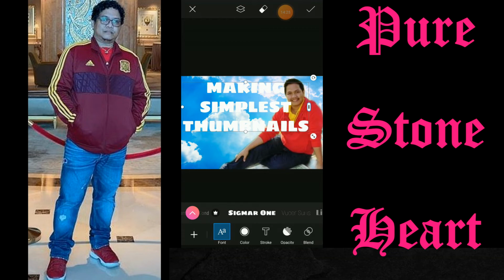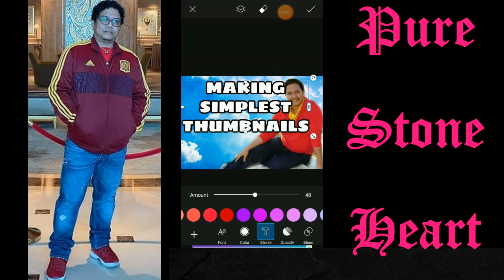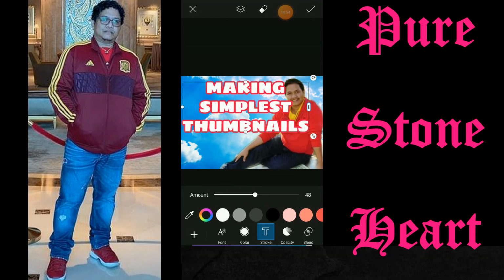That will be emphasized. Like for example, this is the black color. That would be possible because it will emphasize the letters. But we have a lighter background, so we need a harder color. I will choose this one. Then we have to put the color for that. You can change the stroke like this, any color you want. But for me, guys, I want to use black color to emphasize because we have a lighter background.